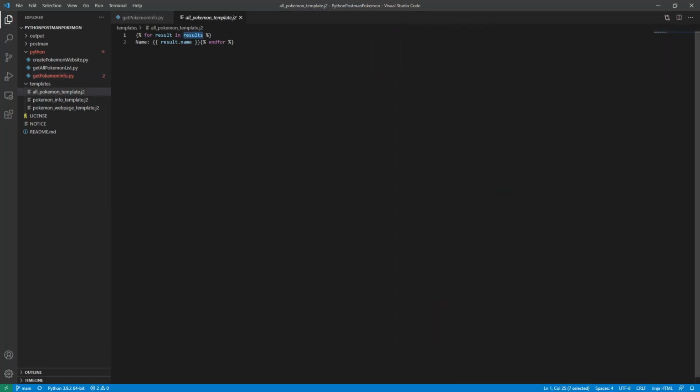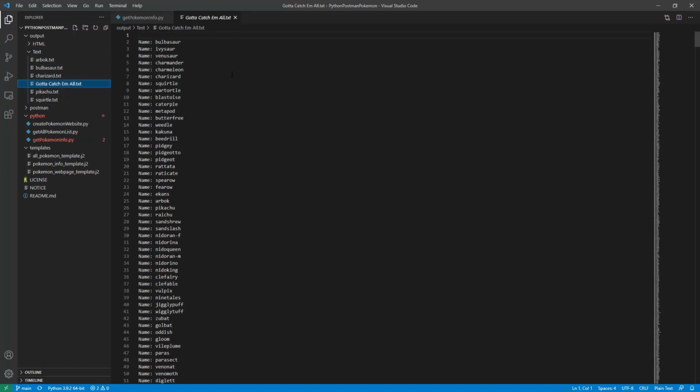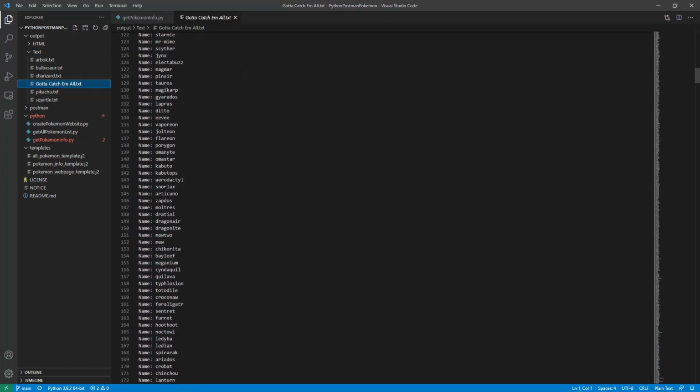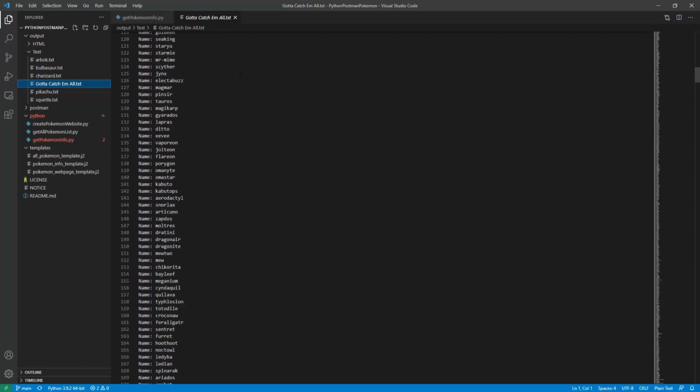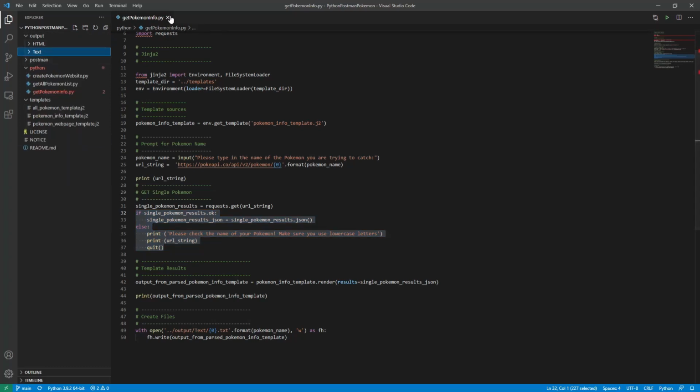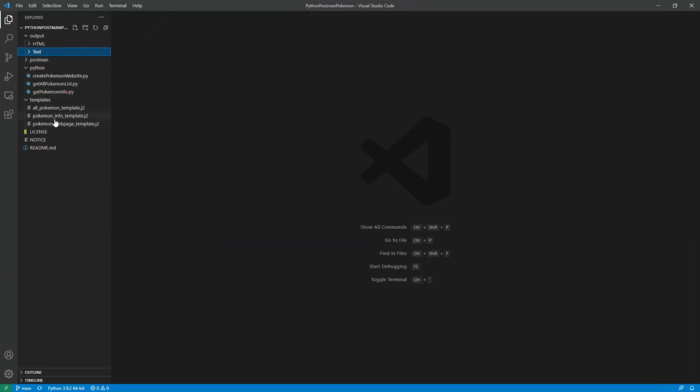And then it's just a simple matter of saying result dot and then the key, which is name in this case. And this results in that dump of the screen that looks like this. So this is the text file after the Python is run. Pretty neat, right? I'm not going to spoil anything else, but that's just a taste of the output that we can get. Now the other templates are a little different.